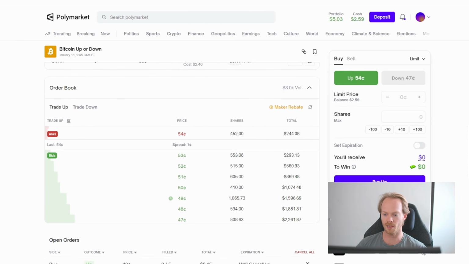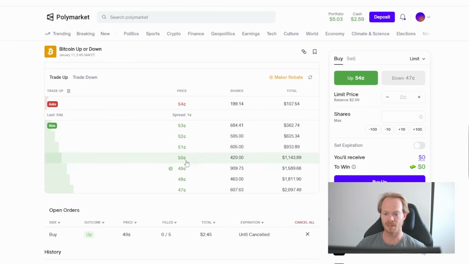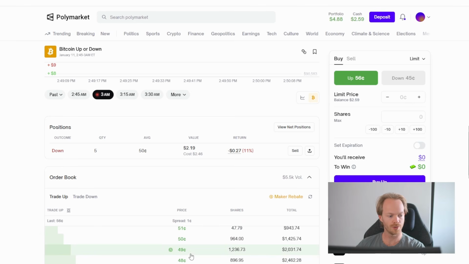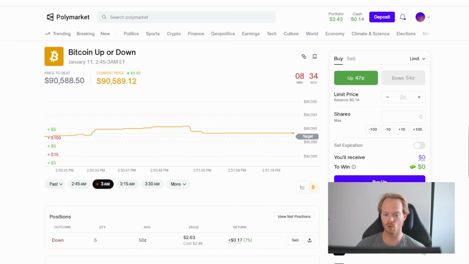I could also just cancel it, I guess. And this is also something we can build into the bot, like if it's not filled within, I don't know, 10 seconds or something, then we cancel it, and maybe we put a little bit higher just to close the gap to not have any risk. Our order is very far down the order book now. Our 49-cent order here.